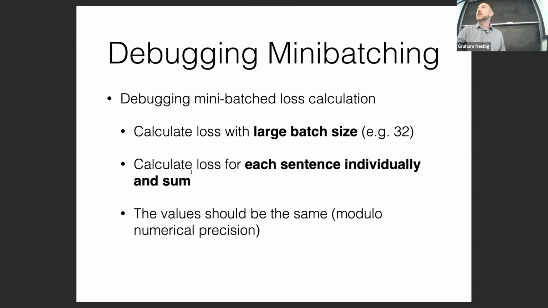However, if you have a problem in how you implemented batching or something like that, it's very often that these values will not match. But luckily, this is very easy to debug. It's an obvious problem, and obvious problems are easier to fix. You can also create unit tests that test this.